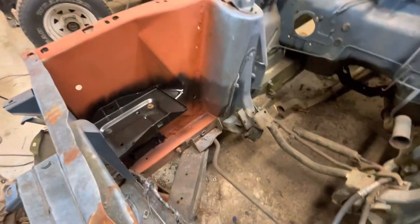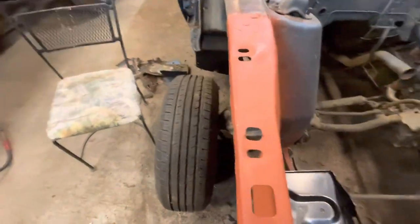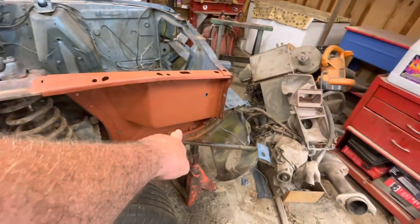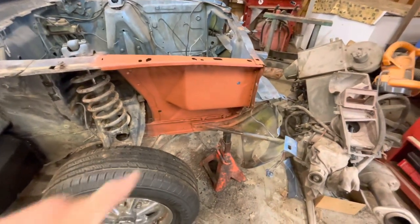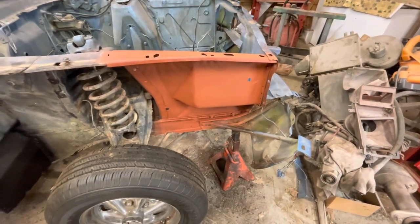Now, before it's all said and done, I will take some seam sealer and seal it up really good. That's a bad spot right there because a lot of water stands right there in that bracket, and I can understand why that would want to rust out. So I think that needs to be seam sealed really good with some very good undercoating on it when I'm done.